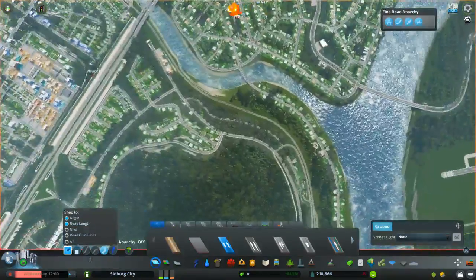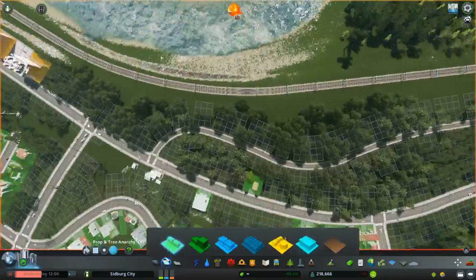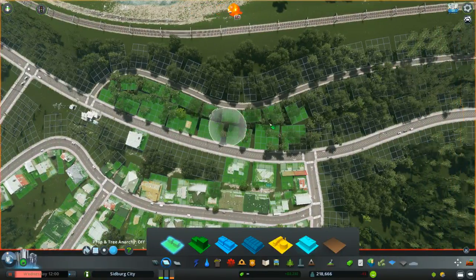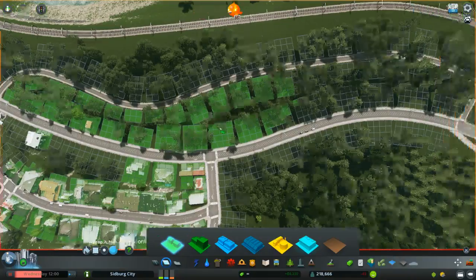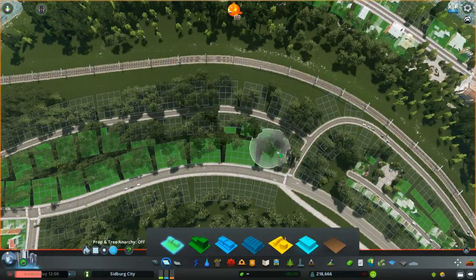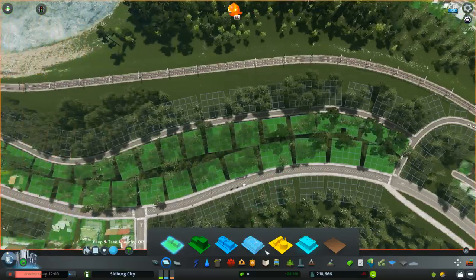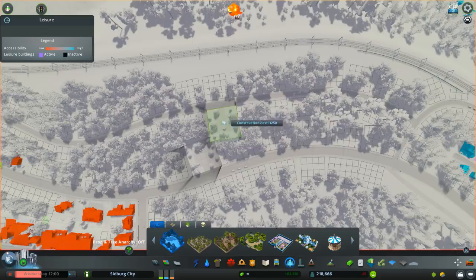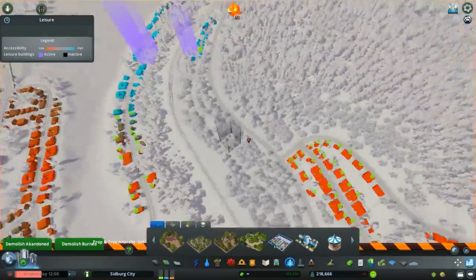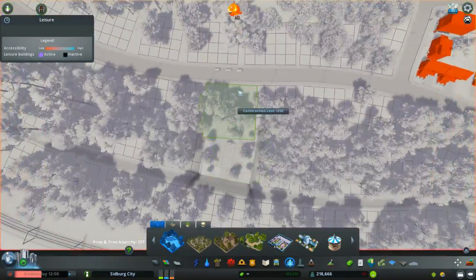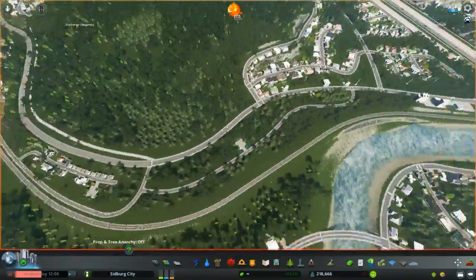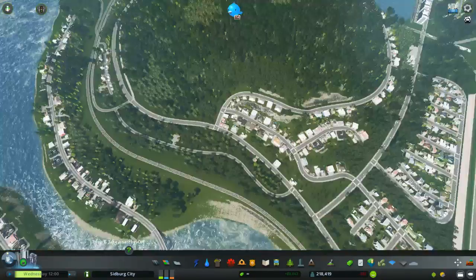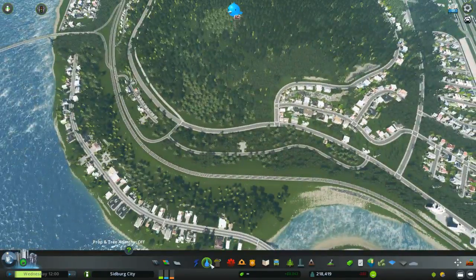That should work. Let's fill in this area here in this way. Add a playground for them that way, and that should be good. Let's wait to see how that looks eventually when we start building.